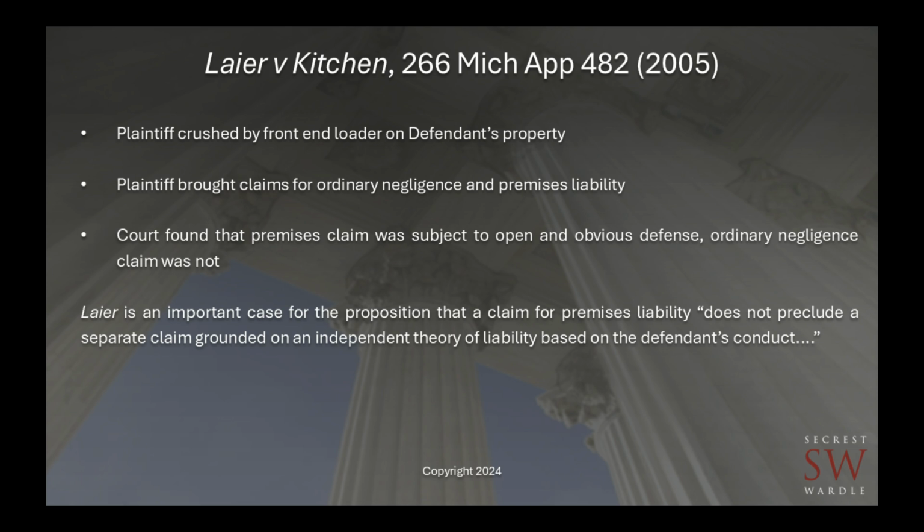So the two main points we take from Lair are, well, this is the first time that the court really acknowledged the difference between premises liability and ordinary negligence cases. And second, this is the first time that the court acknowledged the open and obvious doctrine does not apply to ordinary negligence cases. So by history, that's where we started.